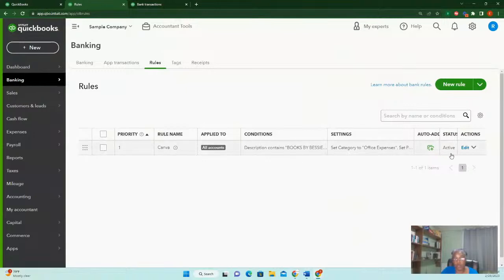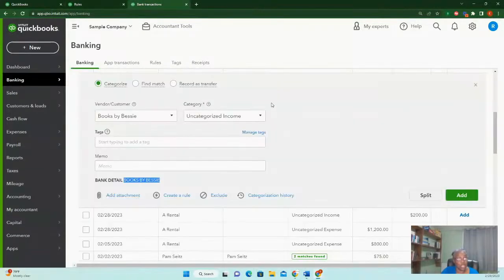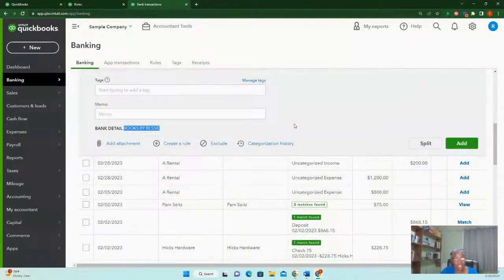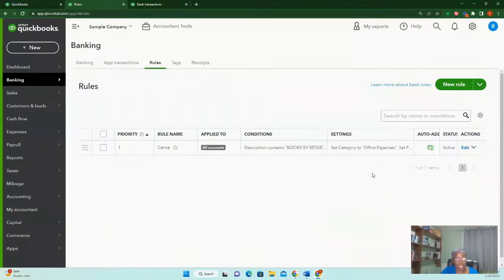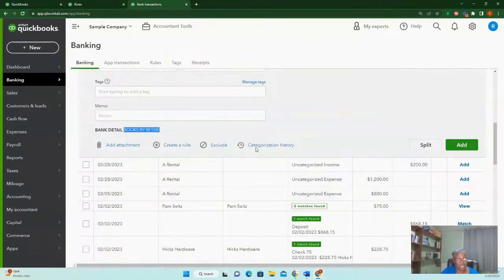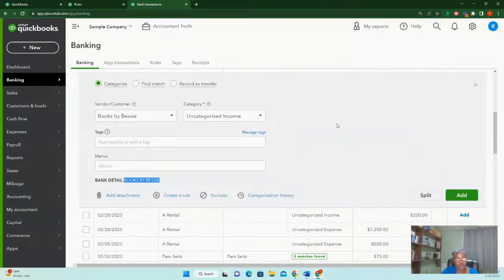So now we have the rule. It shows that it's auto add, and we're going to go to here. And so that's one way you can actually go in, do new, and create a rule. The other way, which I'm going to show you, is that you can create the rule from the transaction.